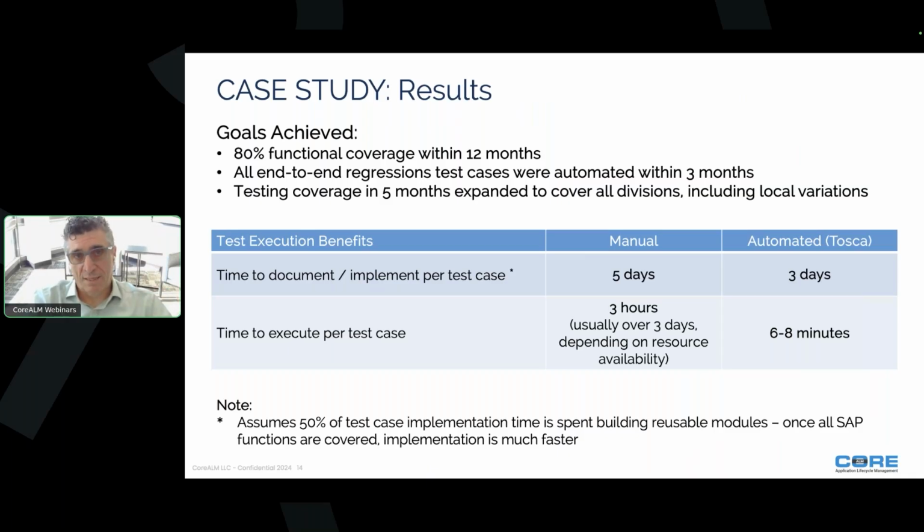Now they don't have to do any documentation whatsoever. They do a screen share. We captured that information. Then we do the implementation. The full implementation of the automated test case takes less time than it used to take for them just to document the test case in the first place. So 3 days to implement the automated test case versus 5 days to document the test scenario. So that's a pretty good improvement right there. And then the screenshots and all of those can be pulled from the test case itself, so you don't have to write the document.